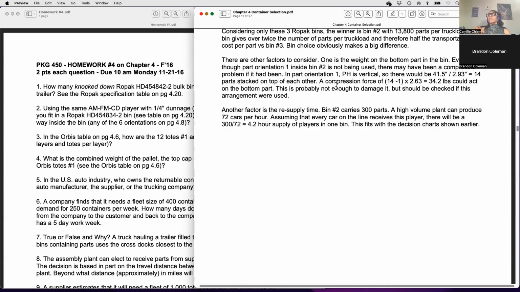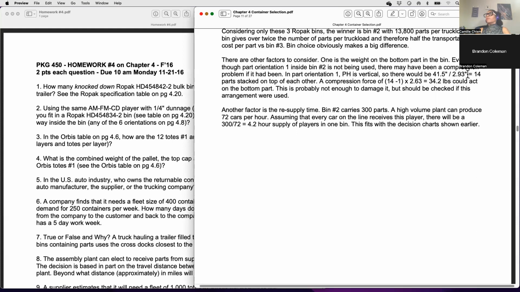So you want to make sure that even though the bin itself can withstand the weight of all those parts being compressed, remember, you are separating those parts with corrugated. You're not necessarily separating those parts with a cloth material that would actually keep them from compressing against each other. So if you're putting a corrugated pad in there as a divider, those parts are basically compressing on each other. It's not a corrugated box where you have the corners and the strength of the box, or even those dividers, to hold it. So you want to look at that too.